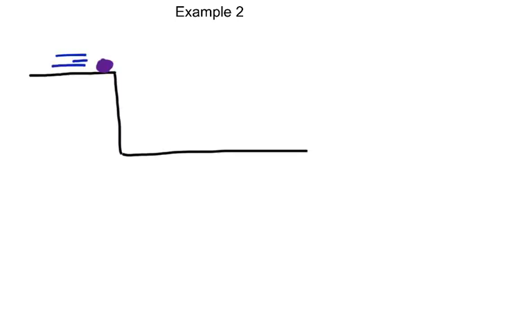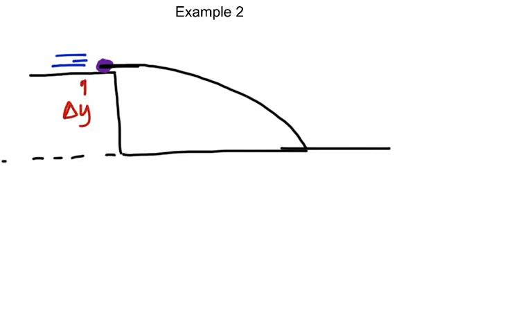Okay, let's try another example. Example 2. So we have some sort of an object that's rolling across a cliff with some initial horizontal speed. The object shoots off the cliff, if you will, and follows this trajectory that I've shown in the diagram. In this diagram, there is a height above the ground, which I'm representing as delta y. There is a horizontal displacement from the cliff, which I'm going to call delta x. There is an initial velocity of this object right when it comes off the cliff, which we're going to call v sub naught.